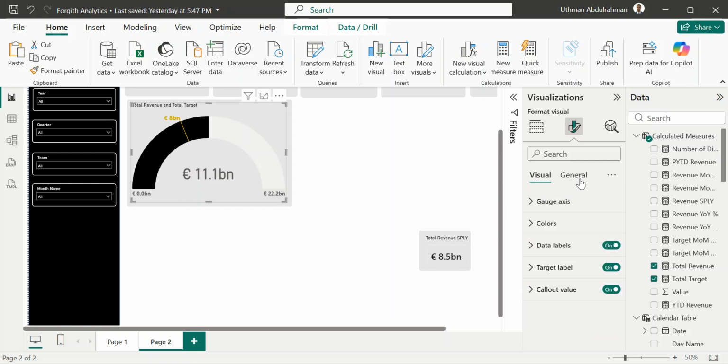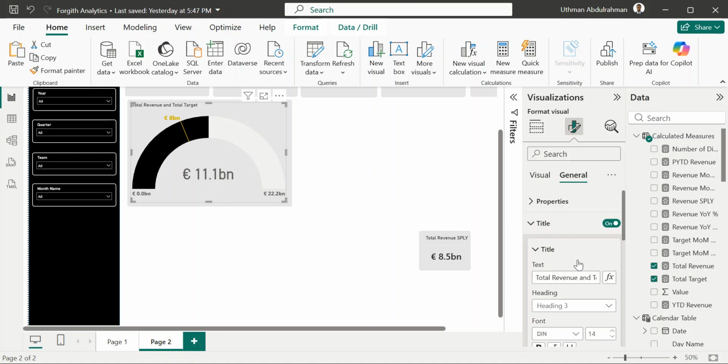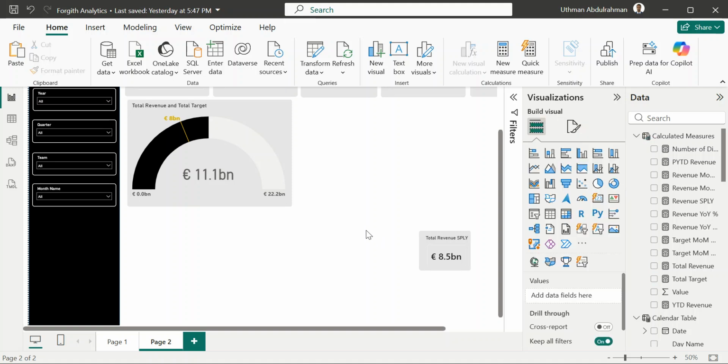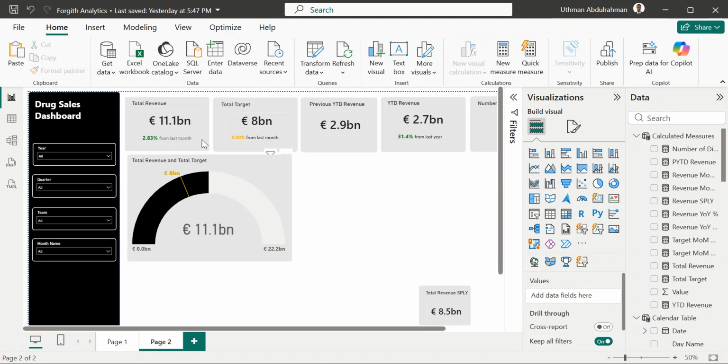So that's it. And the title, you can increase the title. So that's for the target. And also volume achieved versus volume targets.